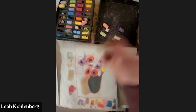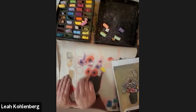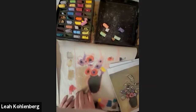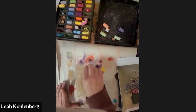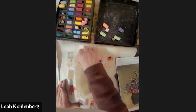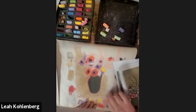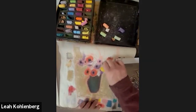I think this color is going to be a good base, and I can put it everywhere. I'm kind of going to go around as a base, and then I'm going to start layering in the colors that I see. What you're going to notice about Odilon Redon, and see I'm going over the areas where the white flowers go around the edges. I'm just going to completely go over those. On this layer, I'm not adding those white flowers.